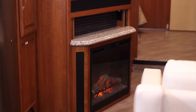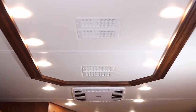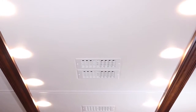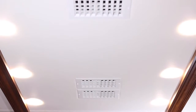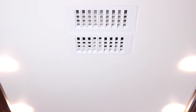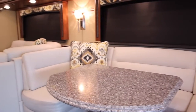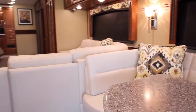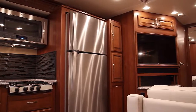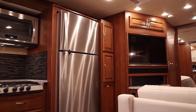For climate comfort, this motorhome is equipped with two forced-air gas furnaces — a 20,000 BTU and a 25,000 BTU — as well as two 13,500 BTU roof air conditioners. The rear air conditioner also has a heat pump. That gives you four sources of heat and two sources of cooling on board.